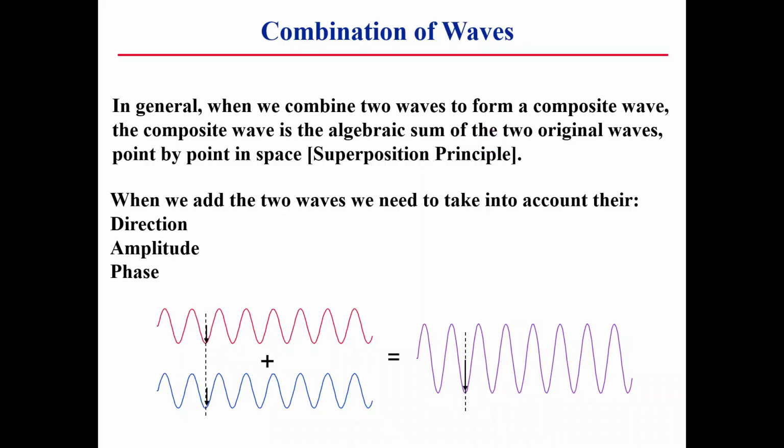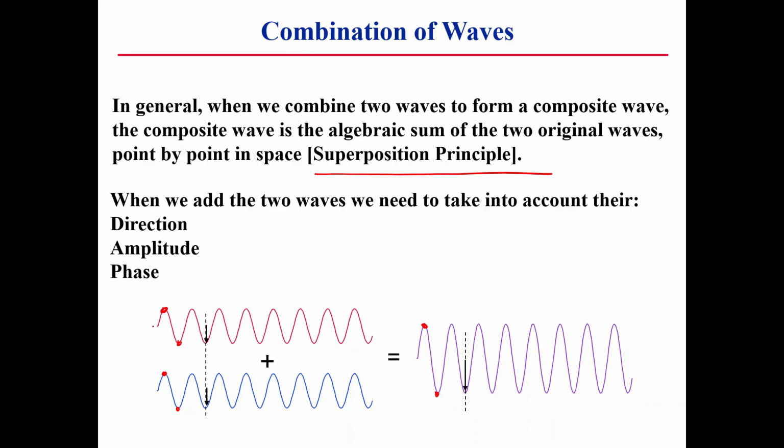So basically, if you take every single point and add it between the two waves, that is where you get your resulting wave. We call that the superposition principle. For example, if I was to add this point and this point on those two waves, mathematically, if I take whatever their amplitude is, remember the amplitude is the size, and add them together, I'm going to get a wave that is twice as big as the original because they're lined up. If I take this point down here and this point down here, since they're in phase with each other, that's going to give me a really big negative value.